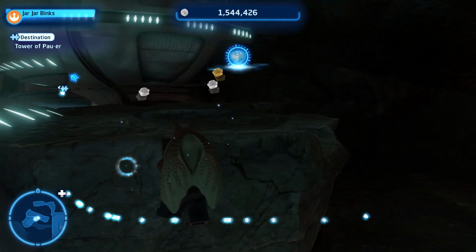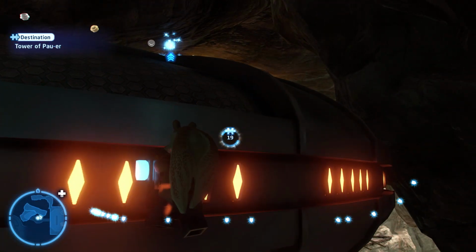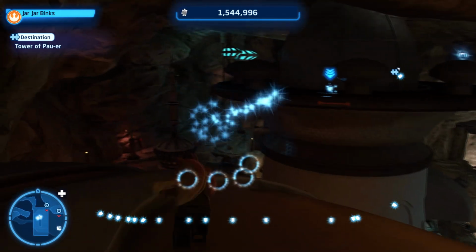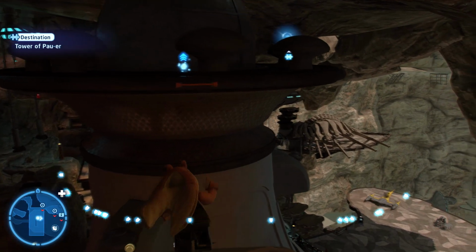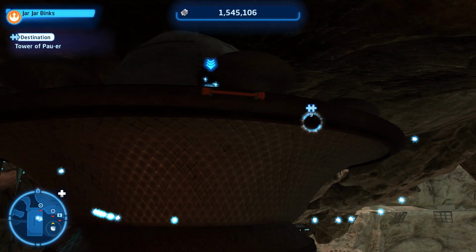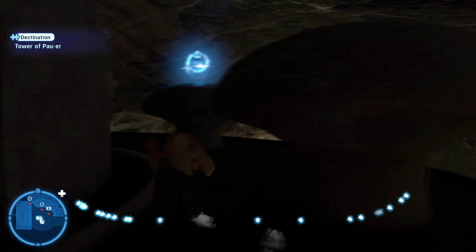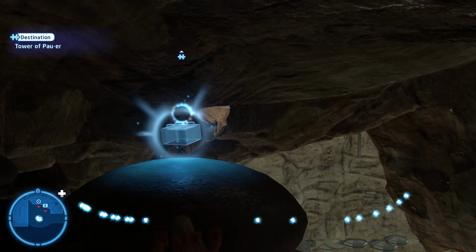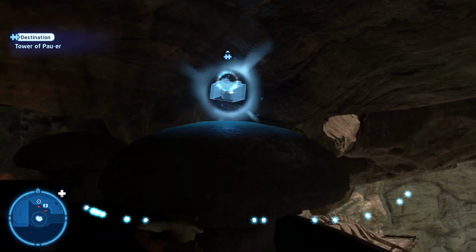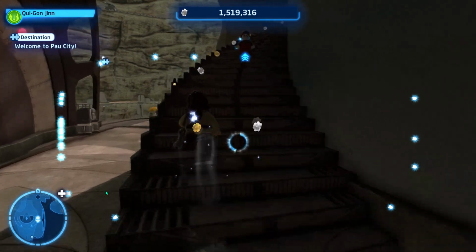Next puzzle is the Tower of Power. Next puzzle is welcome to Pau City.